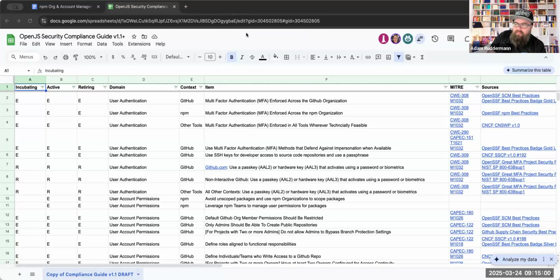The issue is that many folks may not have gone through their NPM settings as much as other settings and may not be as familiar with these. So if we add a whole bunch of new rows for this, then that just adds time to completing the checklist and potentially makes folks dig into parts of NPM settings that they're not as familiar with, which takes even more time. But maybe it's good that we have them do that while we're doing the compliance checklist, because if they're not familiar with it, then great. We're having them go through it for the first time and learning more about it. And then potentially there's a security win in just introducing these ideas to folks.